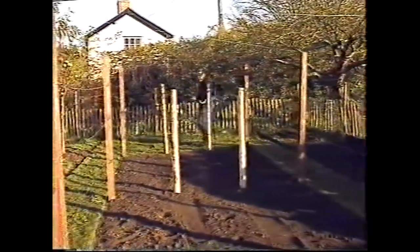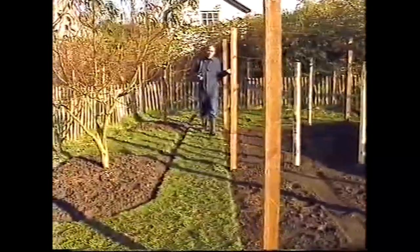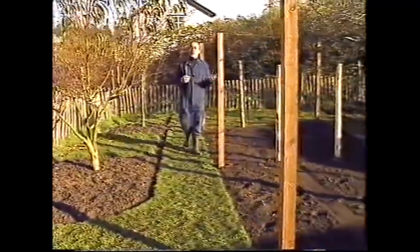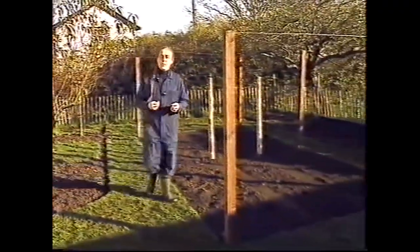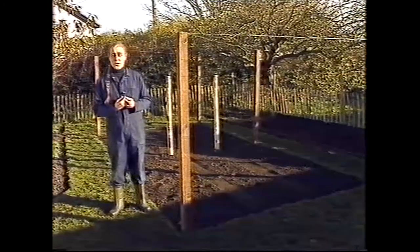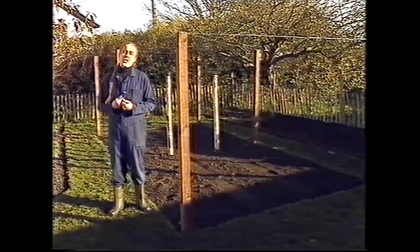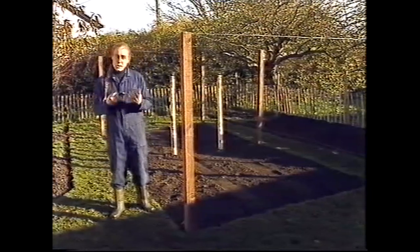So I'm going to make a fruit garden out of this Gardeners' World plot in my orchard. I've already removed the carpet and dug it over, and I've put in the posts and wires. In many ways, this is very much like a typical back garden — we've got gardens on either side full of weeds growing in through the fences, and many trees on either side giving us some shade.